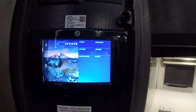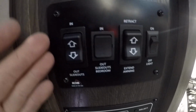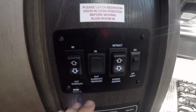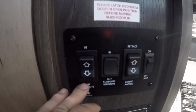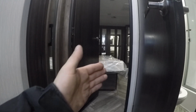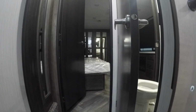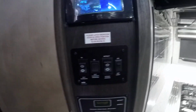Then to the right, slides. Right below it, you can do it all manual here. Bringing in your slides, it doesn't matter if you're going to bring out the bed slide or the actual frame slide. So frame slide, I call this part the frame slide. That will operate different than the actual mattress itself. So the slide out in here is going to control just that mattress only. So that's another way to look at it.